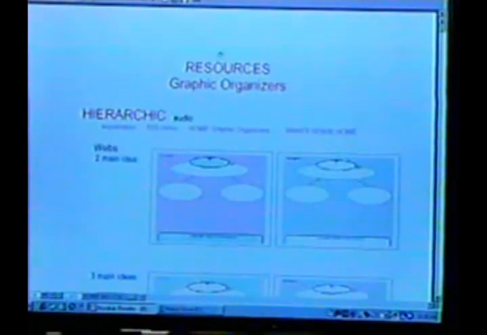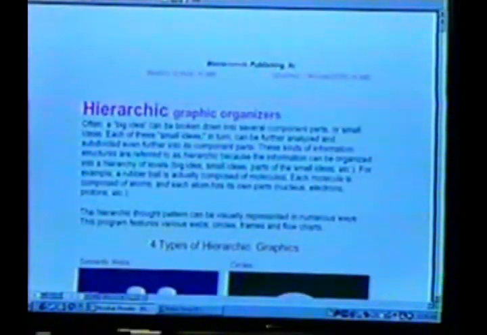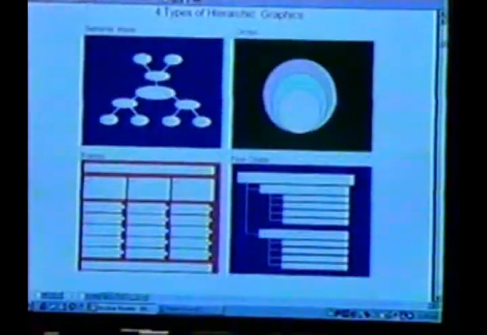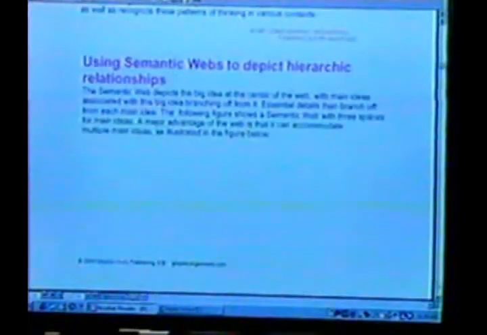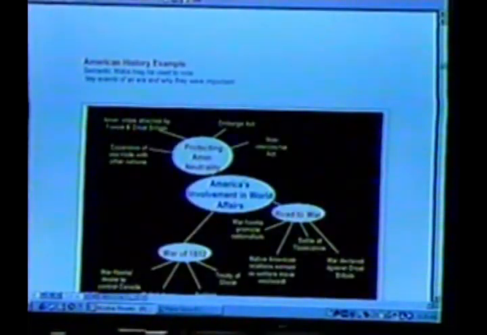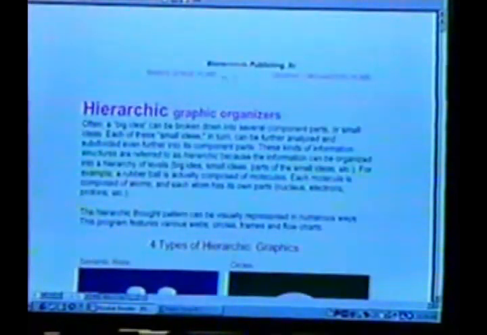One of the things I should mention about graphic organizers, if you want an explanation of hierarchic graphics with examples of them and so forth, you can click on the link that says explanation. So I'm going to click on that. And so what comes up is a little mini chapter about hierarchic graphic organizers, and it provides you with a variety of examples and explanations of that particular pattern. So I'm going to go back to the top. We'll click on Graphic Organizers Home, and that will bring me back to this.